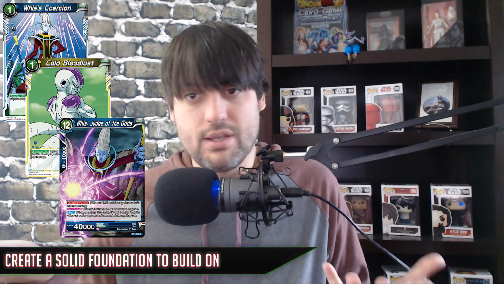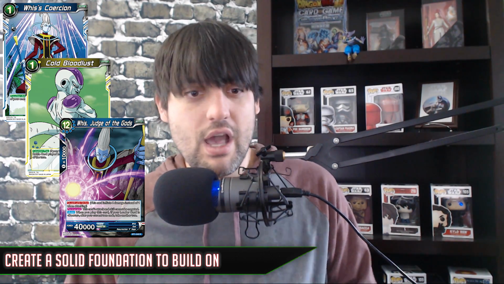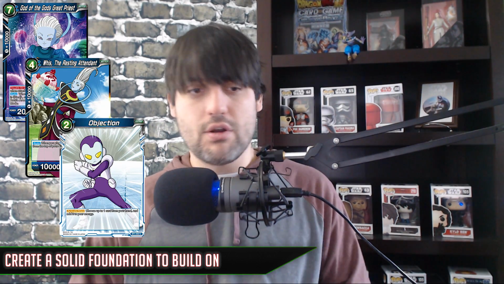Control decks want stuff like negate so they can survive the early game, and they want big game enders, like Whis, the 12-drop Whis that just comes in and essentially as soon as they play it, they're just like, I win. There's nothing you could do. Sorry, dude. The next type is mid-range decks. They want Gotenks. 5-drop Gotenks is the mid-range king. That's exactly what that deck wants to do. It wants to play out Gotenks, ready 2 of its energy, attack with starter Goku, ready 2 more, play out a 4-drop, and just have these really powerful 5-drops to take over the game. And then finally, ramp decks want cards like Objection and Whis.